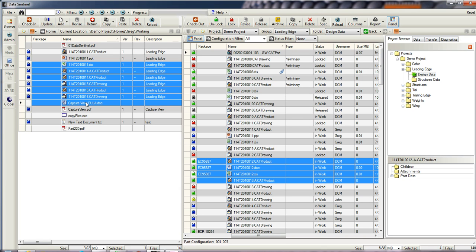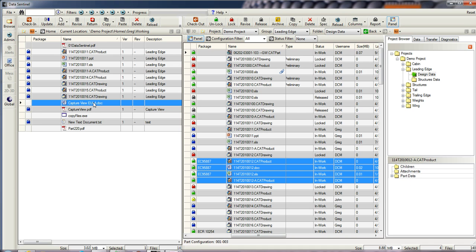The Data Sentinel, when you open it, is divided into two main windows. The window on the far left over here is what we call the user's working folder. The working folder is where the user can create files, delete files, rename them, create folders, delete folders. He can do just about anything that he wants in his own user working folder.